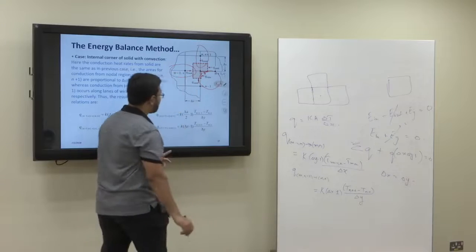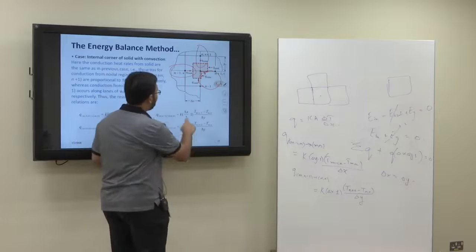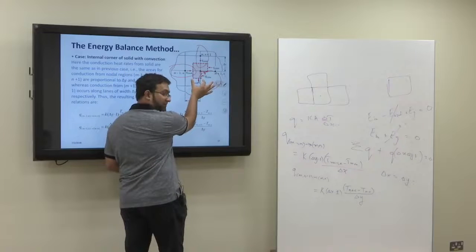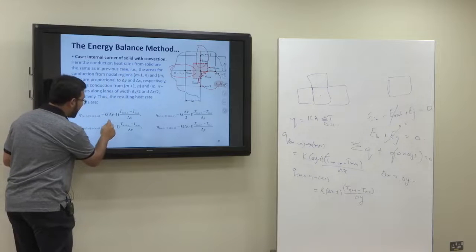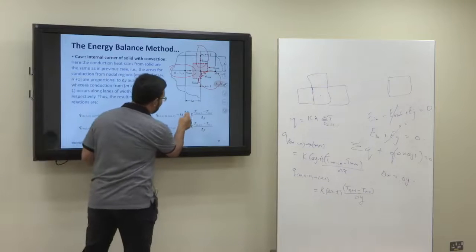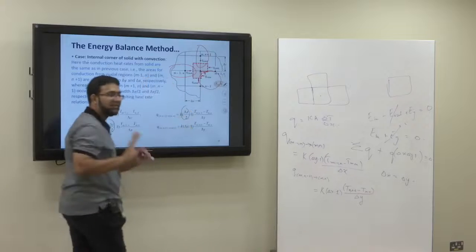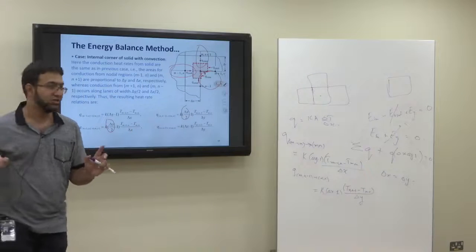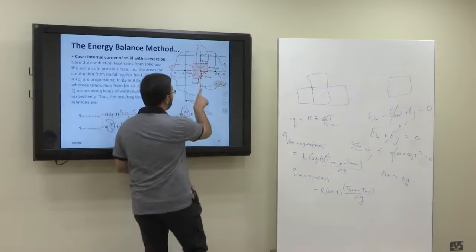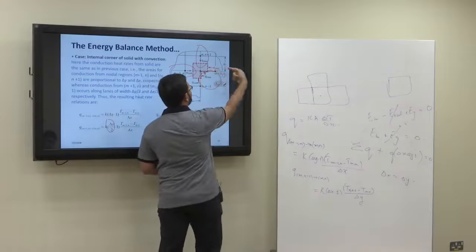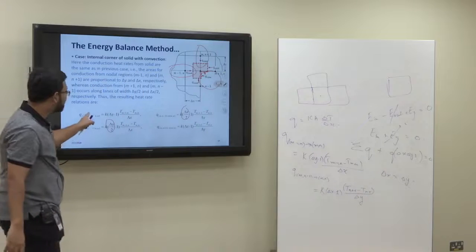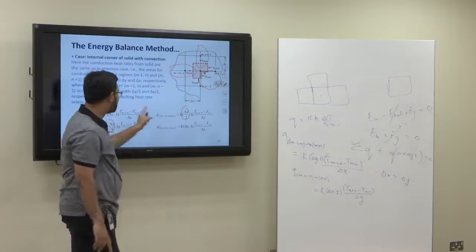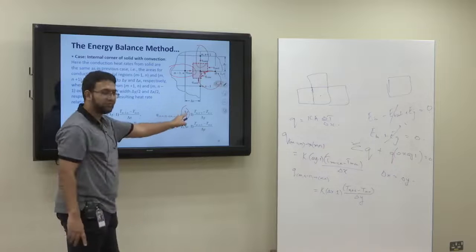But in this case, if you see one thing, that area is half. So just one thing here, that instead of putting delta y, it's delta y by 2. Instead of putting delta x, it's delta x by 2. That's it. No further change. So here the conduction from here, area is half. Here the conduction from here, area is half. Is it clear? So 4 conductions in the same way, except that in 2 of the conductions, area is half.